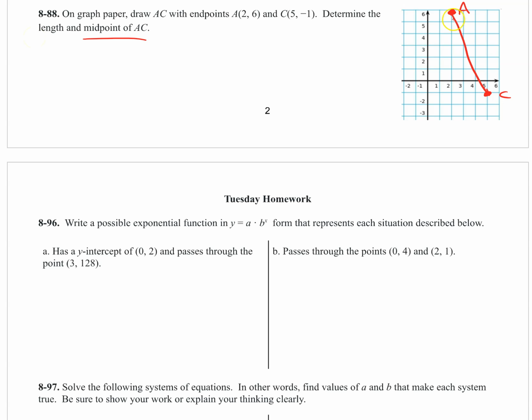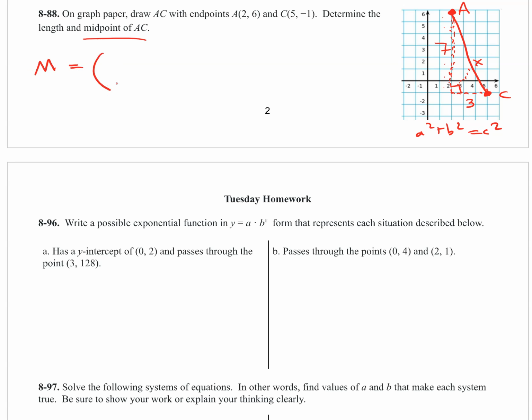For length, what you're going to want to do is just make the triangle. Make the slope triangle. All right. And then you've got 3 units down here. On the side, you've got 1, 2, 3, 4, 5, 6, 7. All right. And then here's your right angle. Here's the hypotenuse x. That's what you're missing. Use a squared plus b squared equals c squared. So I set that up for you. Try to find x.